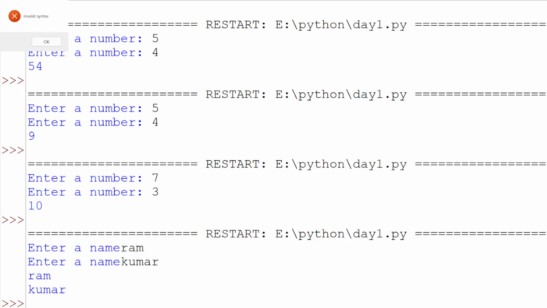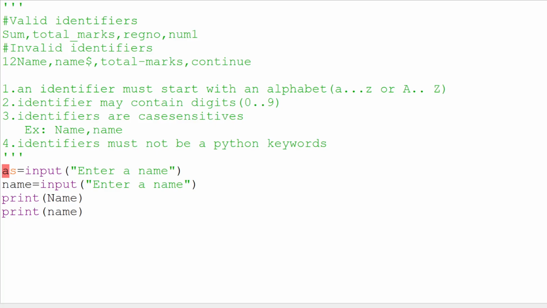In further sections we will learn about errors also. There are many errors: syntax error, runtime error, compilation error. A syntax error is nothing but an error in syntax. This is grammatically wrong, meaning the programming structure is wrong. We can't use keywords as an identifier. Okay, we can't use it. And also, next, the fifth rule.